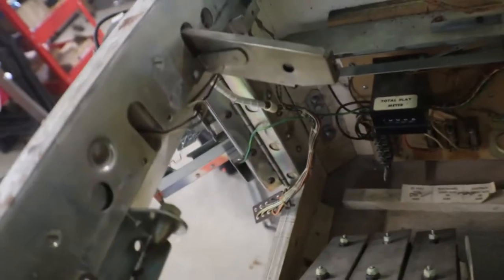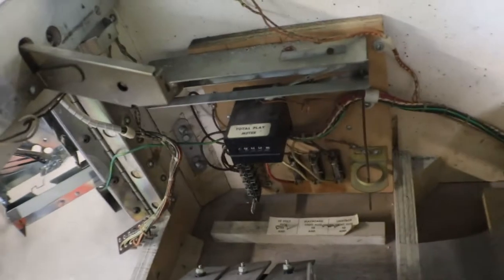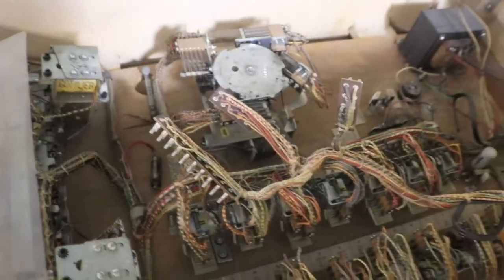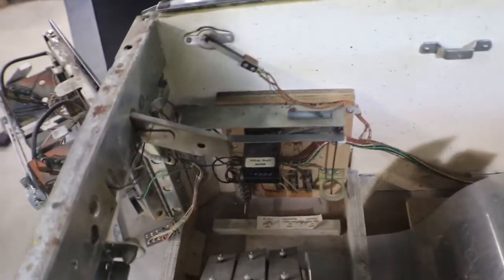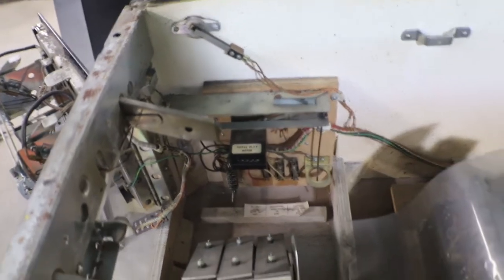Because on this one, the only Jones plug is the one for the door. The rest of the stuff has to be taken off of it, the flipper switches. The knocker, you don't have to take out, it just has push-on terminals. But we've got to take the fuse panel out before we can even pull this up out of here. That'll be sitting on the table, and I can take a look and see if we need to put new fuse holders in it.